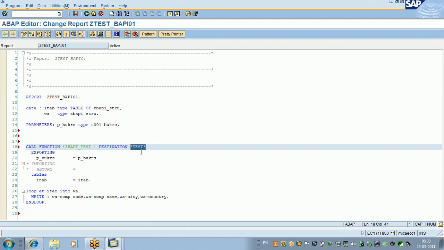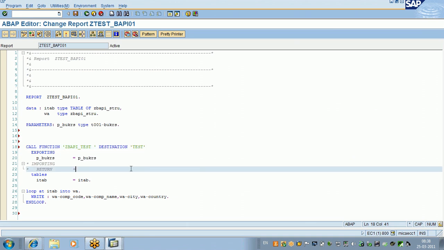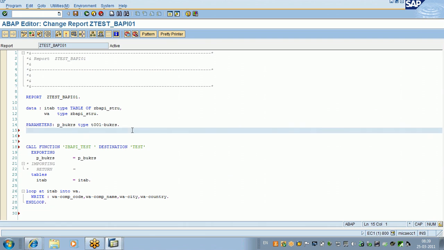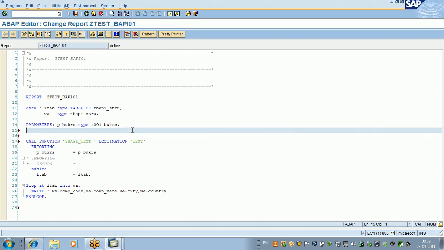That is the RFC destination name. If you give this, what will happen? The cursor will go to 810 and it will get the data. The select query will get the data of the 810 related details. This is only one simple change. If the RFC connection had worked properly, we might have seen how it actually works. Now this won't work because RFC is not there between the two systems.